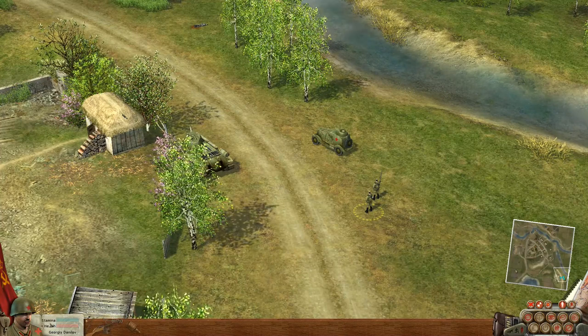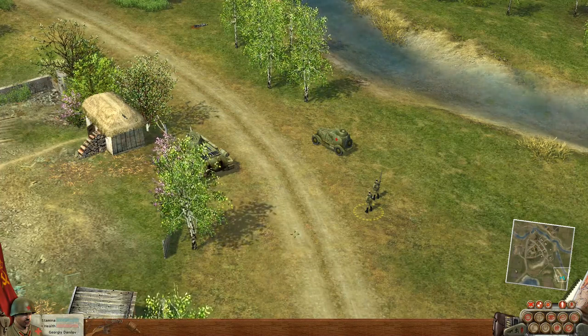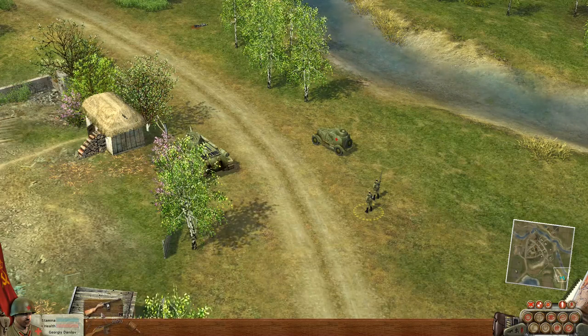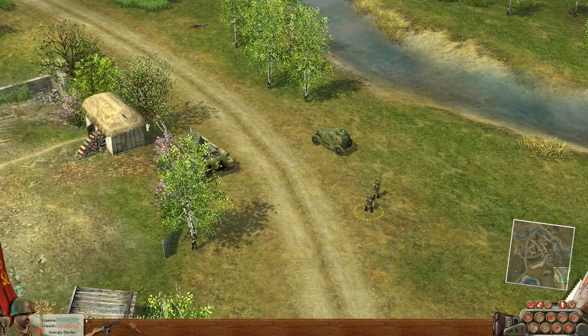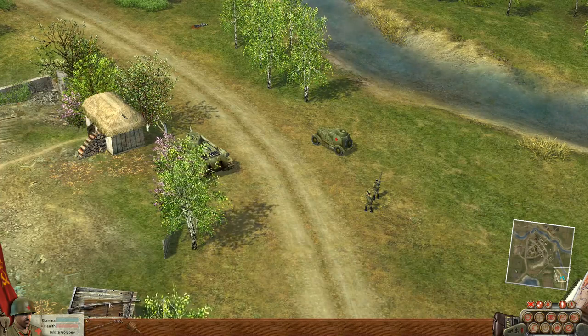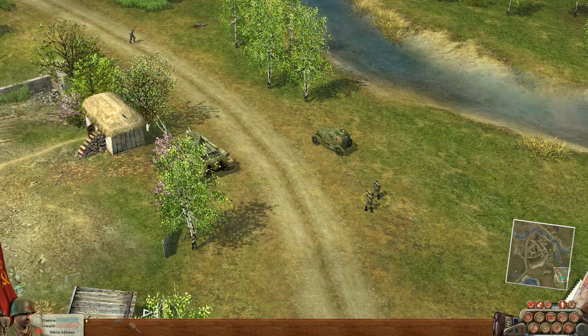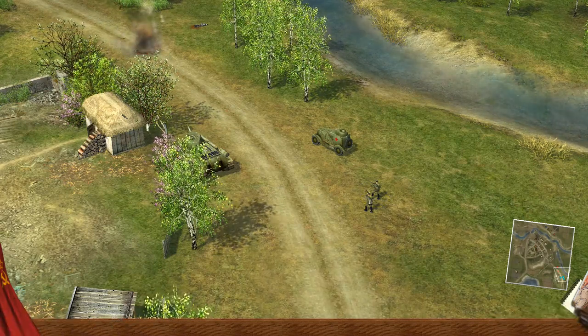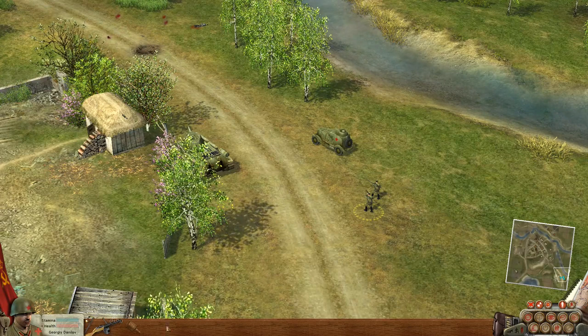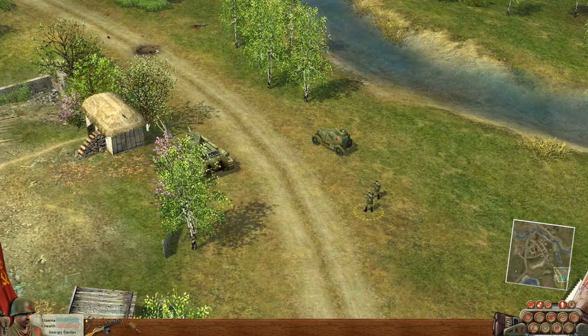So you see down here, that's our troop, his stamina and his health. If I select his PPSh, he'll actually load it. For some reason, they don't go into battle with their weapons loaded, and he's got an anti-tank rifle. Then any secondaries they might have, which in this case is anti-personnel grenades or anti-tank grenades.